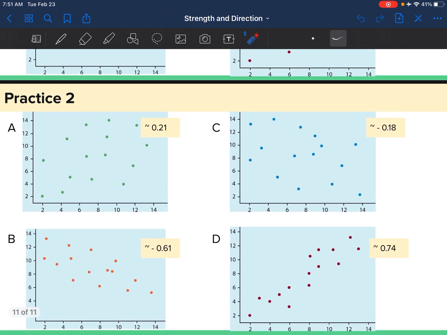So here, this is going to be a positive graph. We can draw a line here. It's not a very strong line, but there is a general positive trend here. And the correlation is about a 0.21.